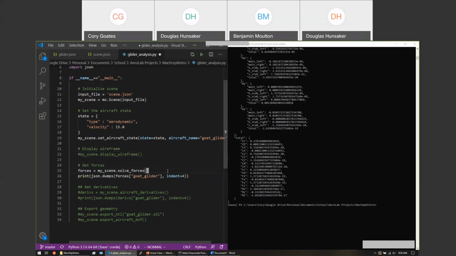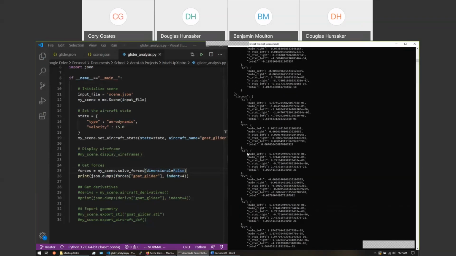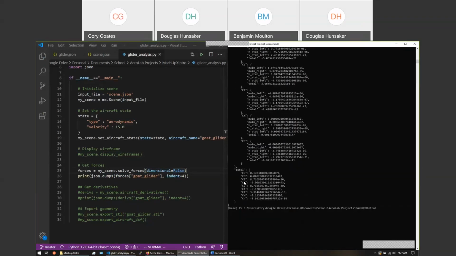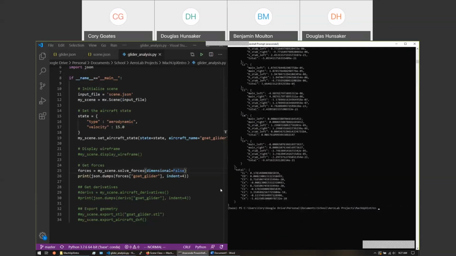If you don't want that, we can just go in here and say dimensional equals false. And that's saying I don't want the dimensional data, I just want non-dimensional stuff. We can go ahead and rerun that. And you can see now we just have coefficients coming out. But still, I don't really care about it broken up by, so this is it broken up by wing segment and by whether it's viscid or inviscid.